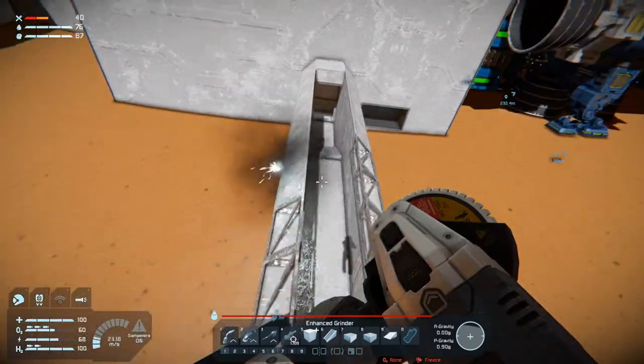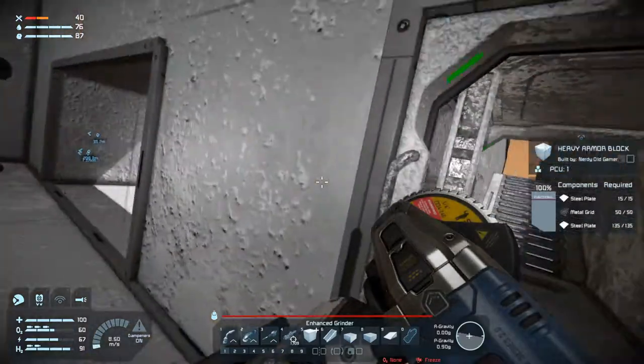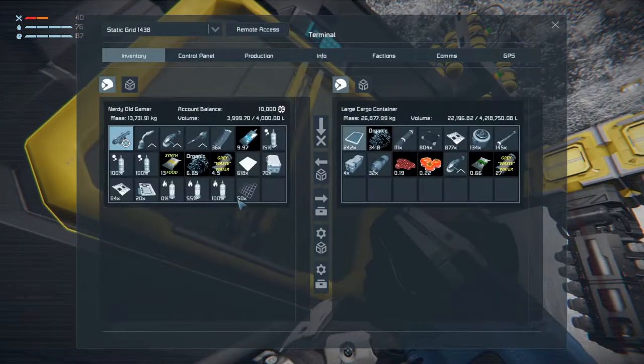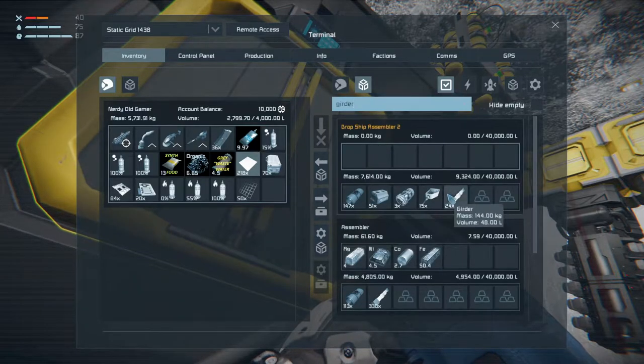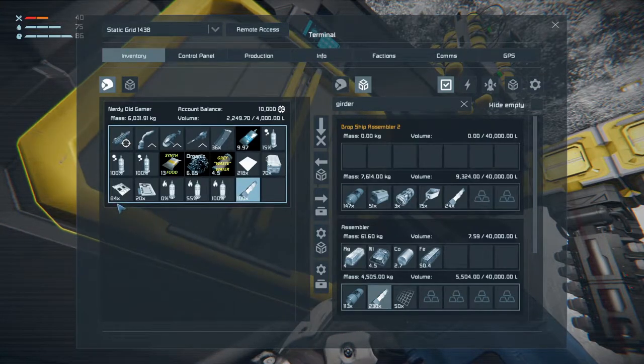I'm full of stuff. Alright, well, let's go take care of that. We also need some girders. So, let's get rid of some of you. I want some girders. Let's grab 100 of those. Let's get rid of you. I think that's fine.